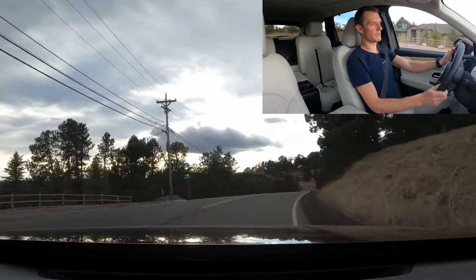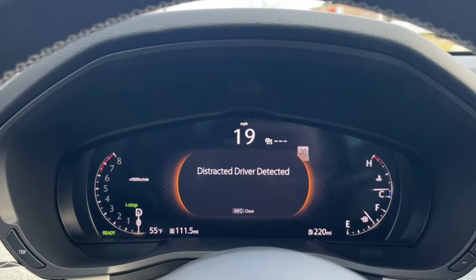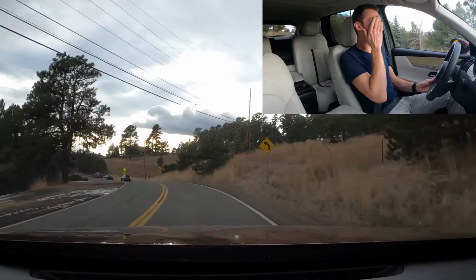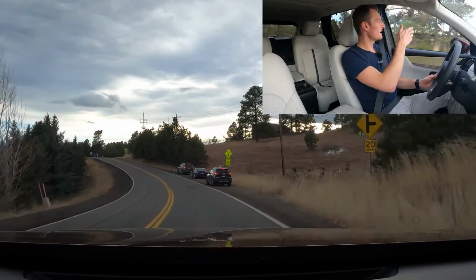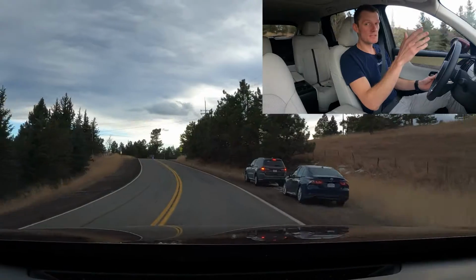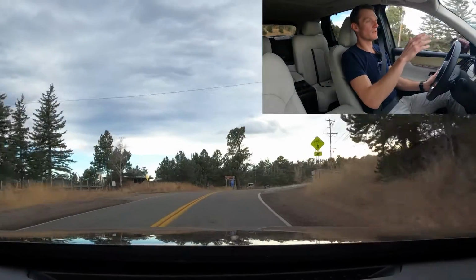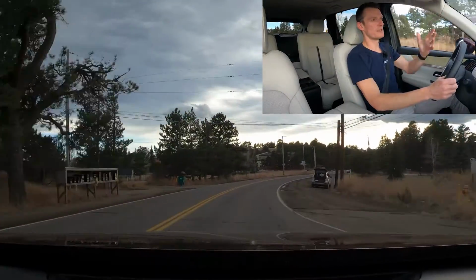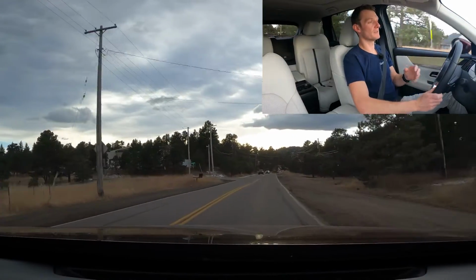Let me see if I can trigger it here. I'm looking forward. I'm looking at the road up ahead. Of course, now it's not going to do it on camera. But if you just so much as slightly look away at something, even though you're being a responsible driver, you just slightly look away for a little bit, it will say, oh, you're a distracted driver, and it will bonk at you. Of course, it never does it when you're on camera, but it's been doing it to me constantly.